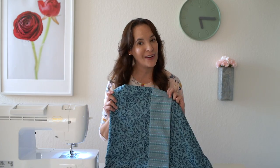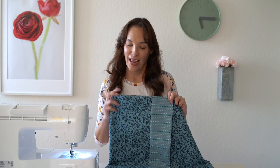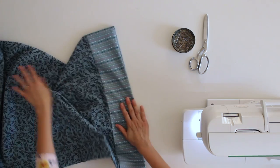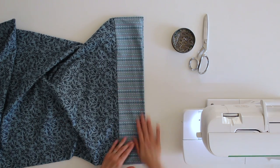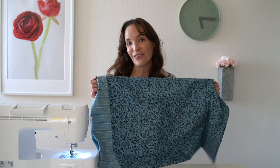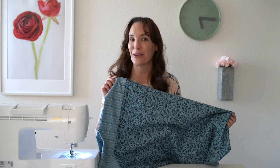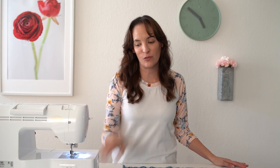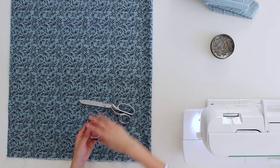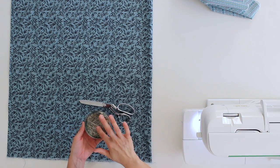You're going to need some quilting cotton — about a yard and a half of the main fabric, and then a third of a yard of the contrast fabric for the cuff. I'm going to show you how to cut all this out and stitch it up. Besides your sewing machine with needles and thread, you'll need fabric scissors, a measuring tape, and pins.